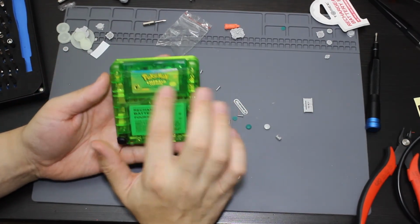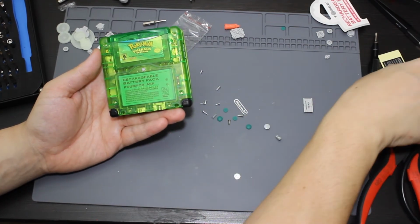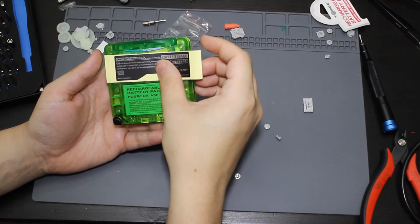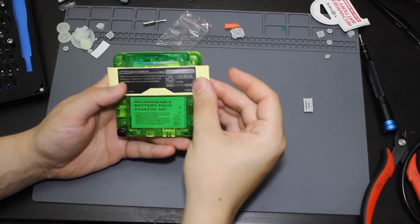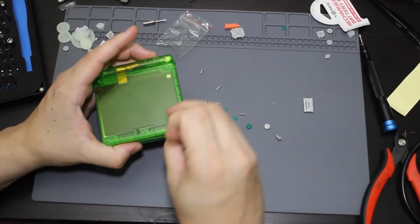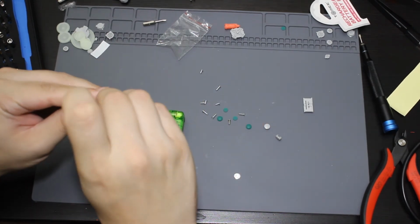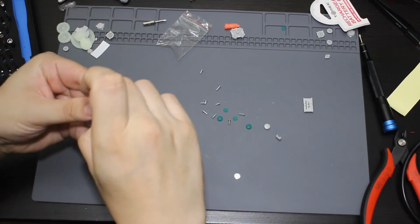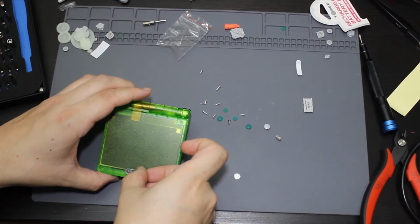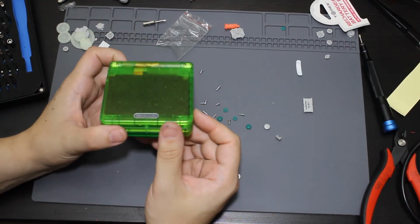I'm debating if I want to put the sticker here. I don't think I'm going to so that you could see the game. It did come with this replacement AGS 101 sticker. This here, so I can put it here, but I do think that kind of covers up the bottom. So I don't think I'm actually going to stick that on there. I will stick this Nintendo logo still on the top here, which I should actually do right now. Alright, now that is going to be the Nintendo logo right there.